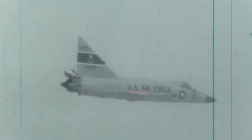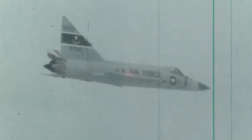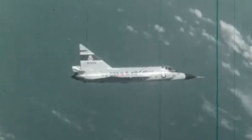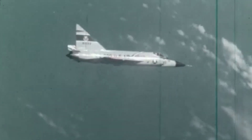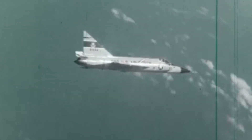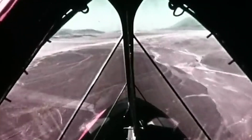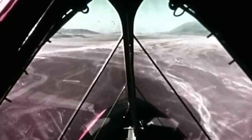Indeed, during periods of crisis, in-flight refueling could keep F-106s in the air almost indefinitely, as long as other logistical and pilot fatigue factors were managed. This non-stop deployment capability was crucial for maintaining a constant defense posture. Furthermore, by maximizing the time spent airborne per sortie, in-flight refueling helped optimize the use of resources, including reducing wear and tear on aircraft and the logistical demands of multiple takeoffs and landings.